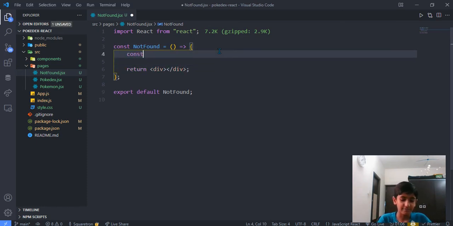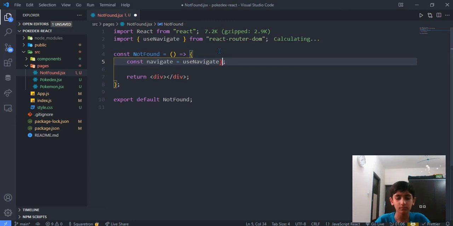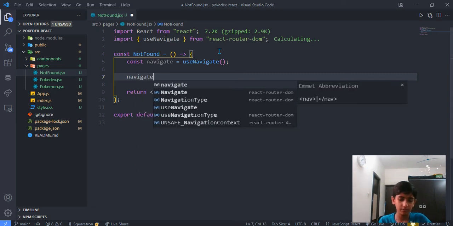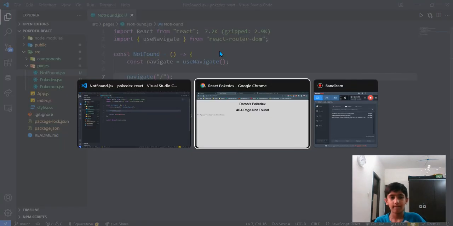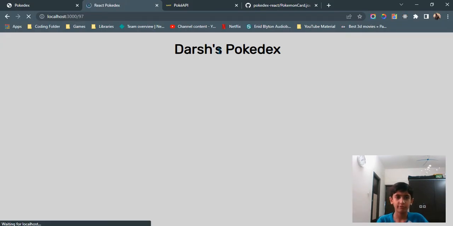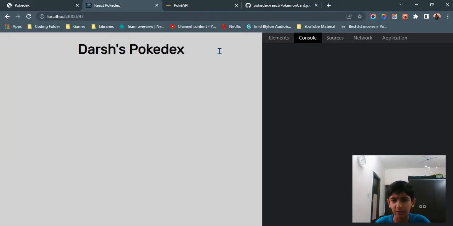We'll say const navigate equal to useNavigate, and then we just gotta say navigate to the home page. Now if you're here, you should get redirected. It isn't. God knows why. It should work. Might be an error or something.